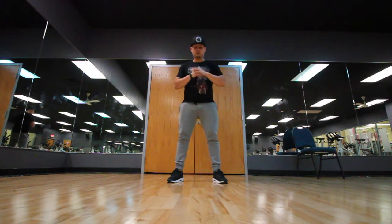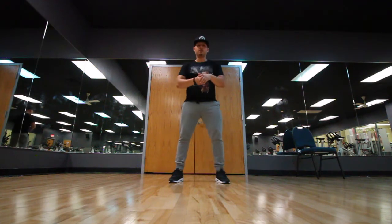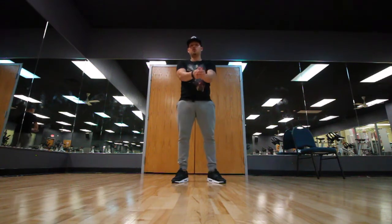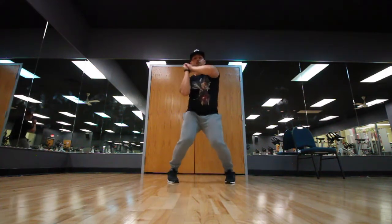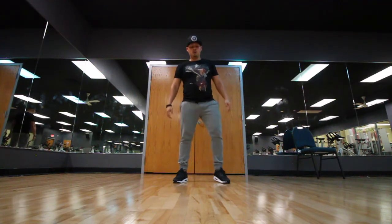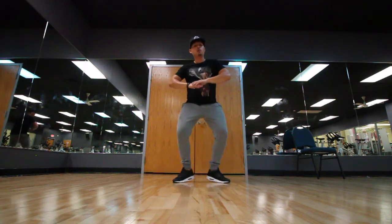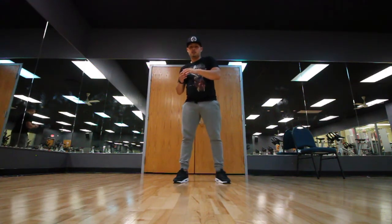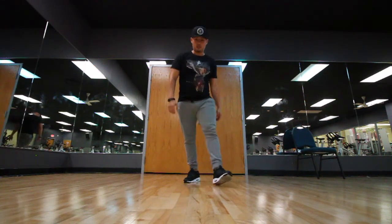And what I like to do with my hands, put an arm swing movement. I call it the baseball bat or the sword. And every time I swivel and bounce, I'm just throwing my arms across my face to whatever side I want. So it looks like this. 1 and 2 and 3 and 4. Alright? Or you can pump down every time you swivel. 1 and 2 and 3 and 4. Whatever you're comfortable with, it gives it a little more style once you throw the arm movements in there. So let's see how this looks like to the music.